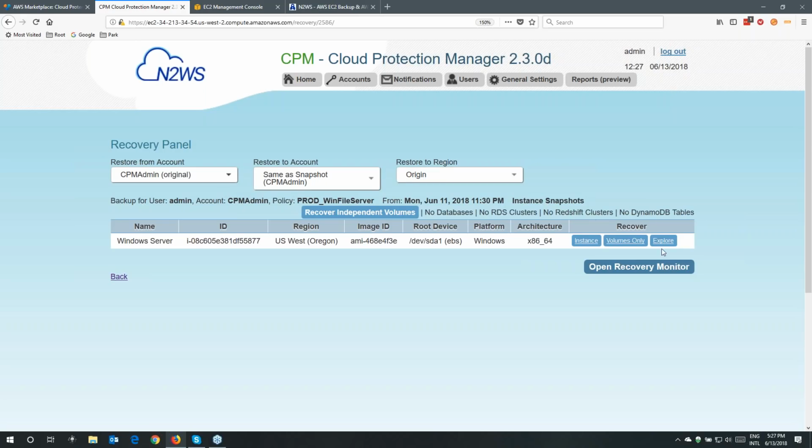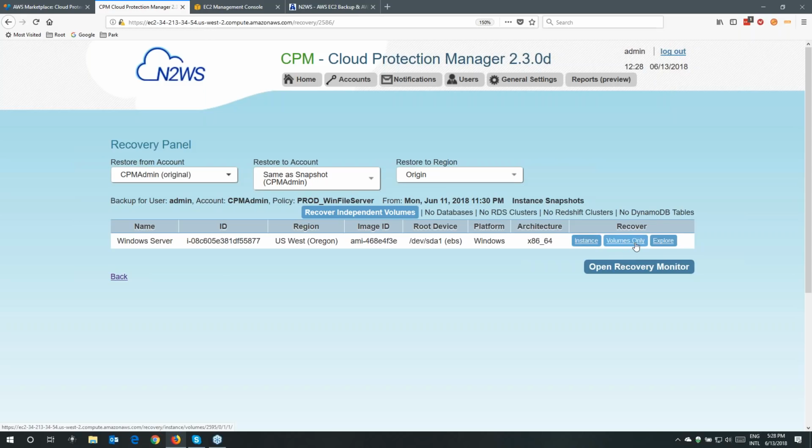And then here on the right side of the screen, those are our actual recover functionality modes. We have three different ones. Instance recovery is going to recover the entire instance plus all of the volumes that are attached to it. Again, I don't have to figure out all of the different volumes. I don't have to recover them one by one and then start reattaching them to the different instances. Cloud Protection Manager is going to manage all of that for me. Very simple, just a few mouse clicks.